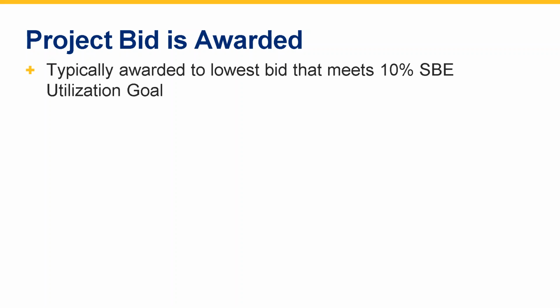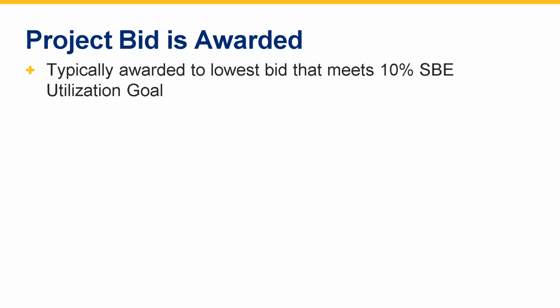One of the items that we do have in here, and as part of our program, is we realize that there are some areas and some business categories and some special skill sets that in our marketplace we cannot get 10% utilization. But what we have done is we've actually put that back into the contracting community's arena, in the fact that we may have some that across the board, out of 5 bidders, we may have 3, 5, 4, 6%. And what that gives us is an indication of that is what the market and what the availability and capability of our SBEs are. So we do look at that.